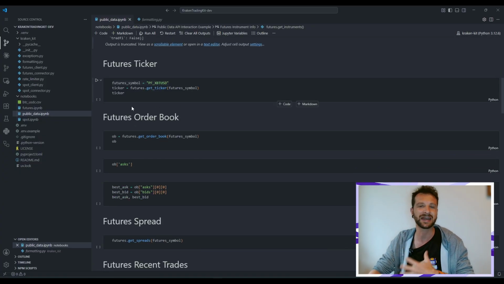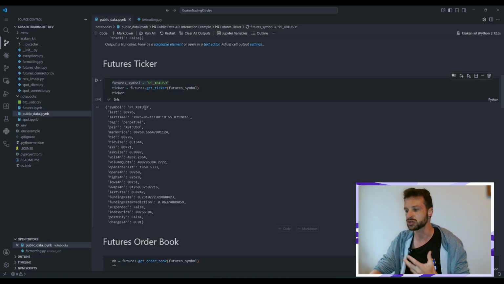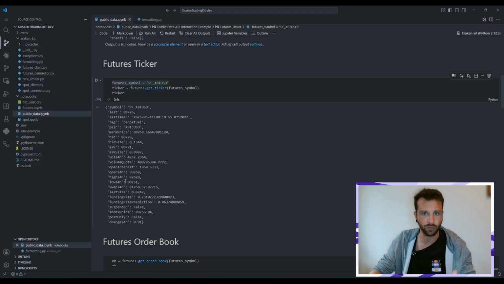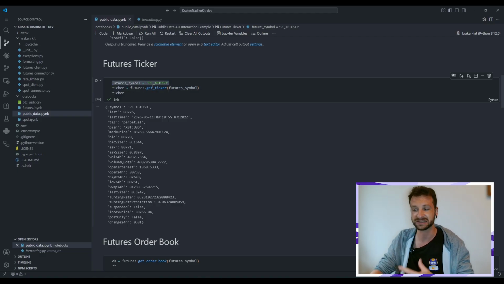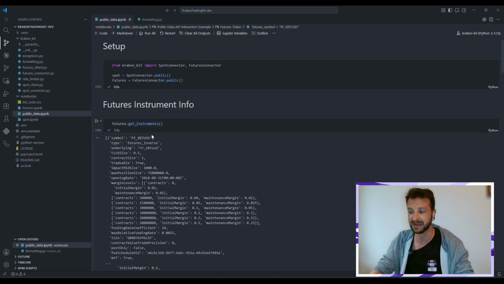But maybe something that is more directed to what we really think of as market data is getting ticker data. So there's a lot of things you can see: bid, ask, volume, all the general ticker data. So you can see typically what I did here, I put ticker equal futures get ticker. You can see that this is how the symbols are, the syntax of the symbols on Kraken, and typically you can find them also in this get instruments.